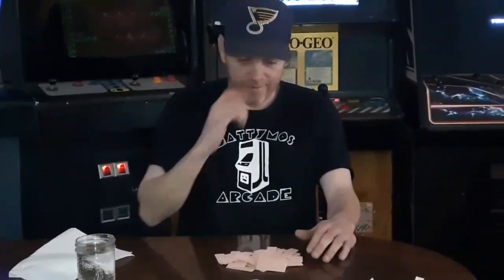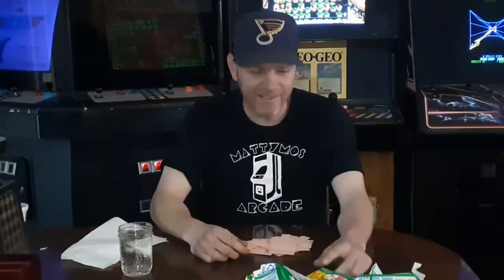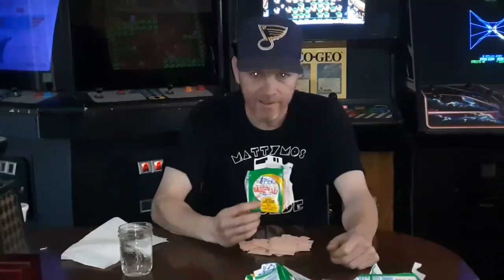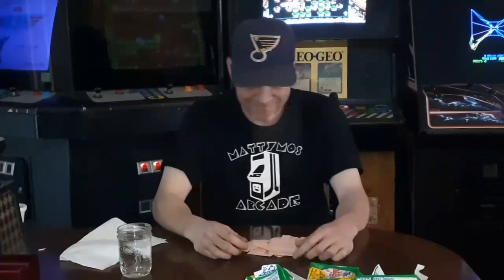All right, what's the challenge here? Okay, well, I'm going to at least eat one piece. This is from 1987 Topps baseball card packs, so it's 32-year-old gum. I challenge you to eat 10 pieces. I'm going to try to eat one. See what happens. It's so hard. Put the whole thing in there. Face your demons.